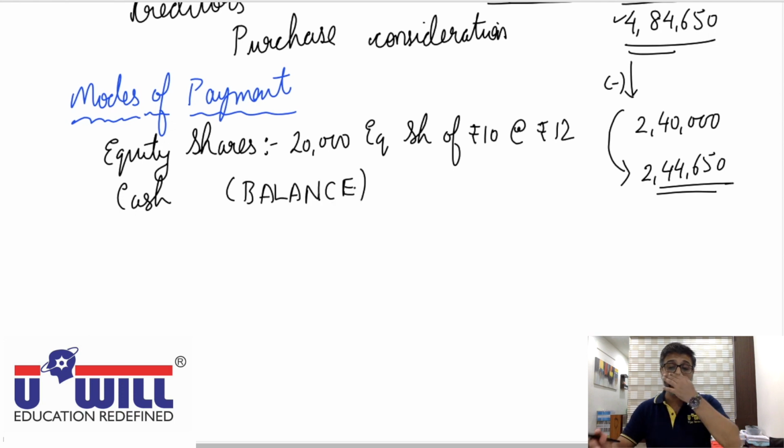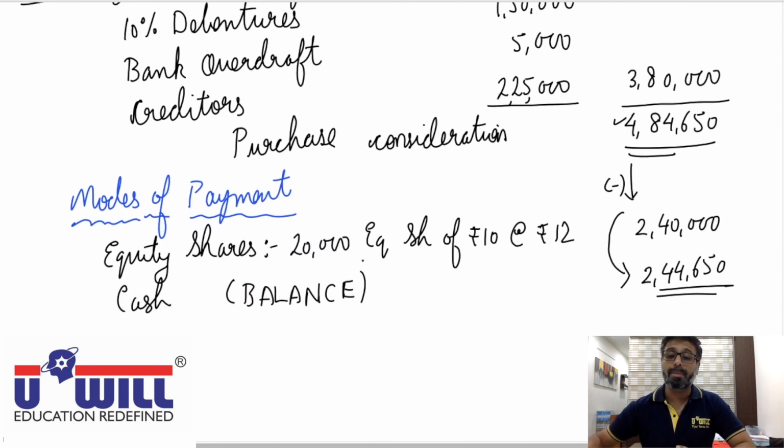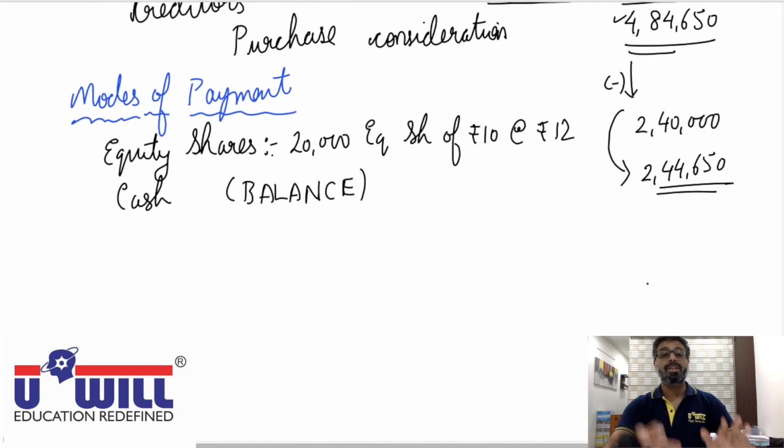So whenever the word balance or remaining appears, and the amount of a mode of payment is missing, first we have to find purchase consideration by net asset method. From that you subtract the value of whichever mode of payment is given, and then the remaining balancing figure can be obtained. So with this lecture, all the purchase consideration methods should be completely clear. One more method is the intrinsic value method, but we shall be doing it later on only if it is done in college. Otherwise, presently it is not required.